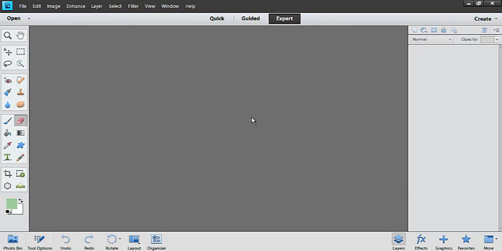I'm not going to go back and record 400 and something videos every time a new version of Photoshop Elements comes out. So this is a little helpful video to help you learn the new interface in Photoshop Elements 11 so that you can apply all those previous videos at Hummy's World.